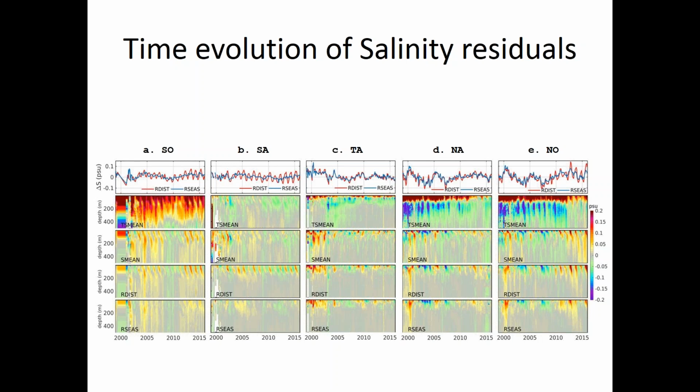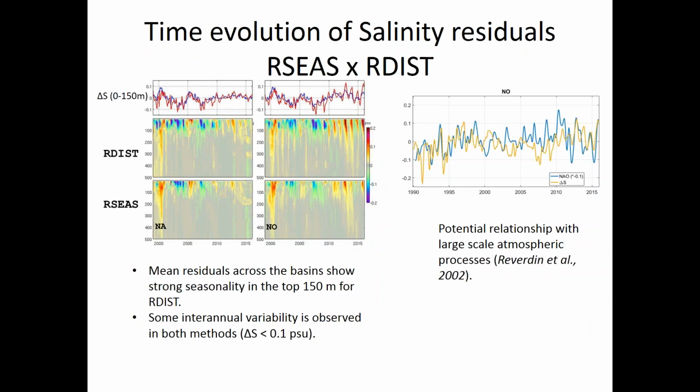So it captures that trend. And also for the RDIST and RCs, by including seasonality, can you see these wiggles here in most of the residuals? This is because there is still seasonality in the residuals that is not captured just by linking temperature and salinity. And when you include seasonality, this is mostly gone. And we also see some strong interannual variability here, especially in the top 150 meters, which I'm going to explain a little bit better.